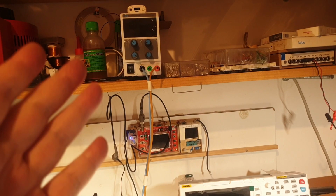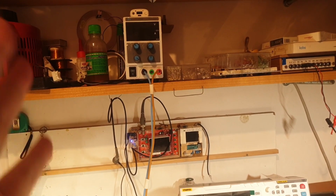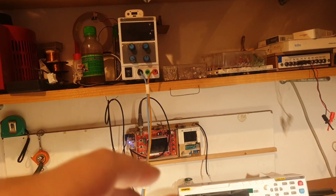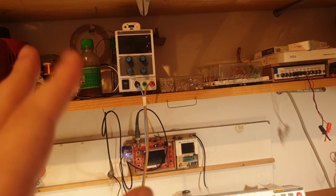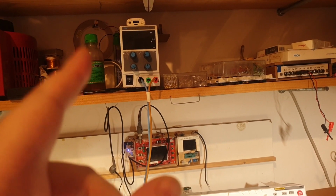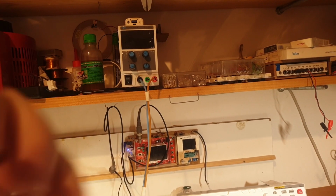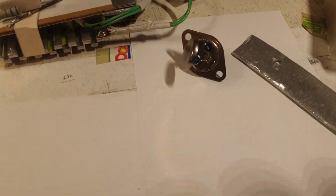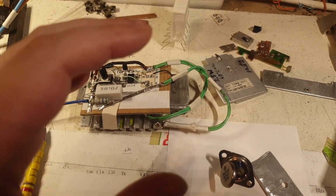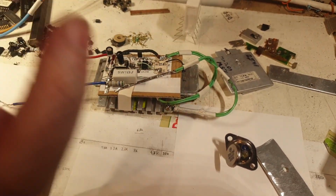I mean, probably the maximum power that I can push from this power supply would be 100 watts, maybe. But I doubt I can, maybe 50 watts, because at around 10 watts or so, it starts to blow air. Seriously, it has a fan on the back. It's blowing air, and I can hear it like a zzz. And at 50 watts, hopefully it will not blow up. But it's a problem. I have a problem with the power supply. That's another completely separate issue and discussion, and I will not go there.